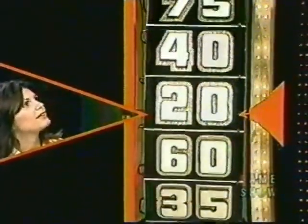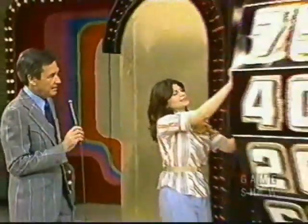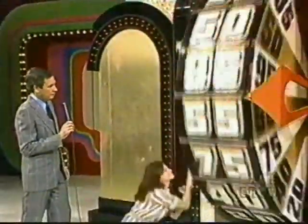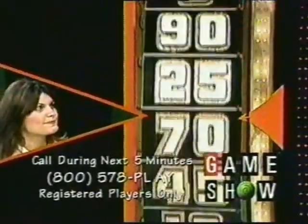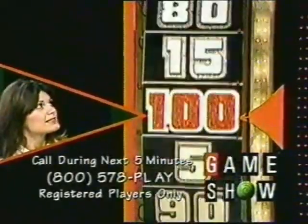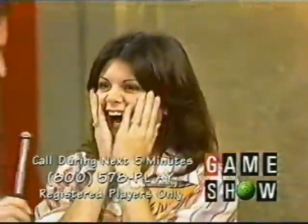Now, what about a tie here right at the first? No, 40 cents. Spin it again. You have to beat 75 cents. 40 cents in her first spin. And what she gets in this spin will be added to that 40 cents, and we will know her total. To that 40 cents, we might add 60 cents. That'd be worth $1,000. There it is. You won. You have won $1,000.